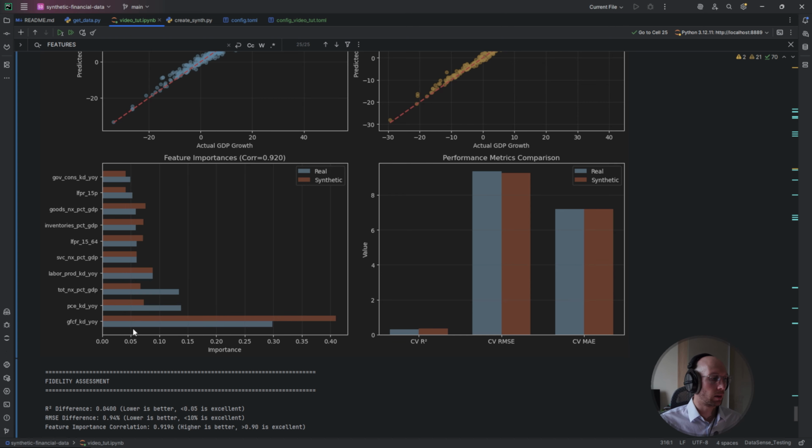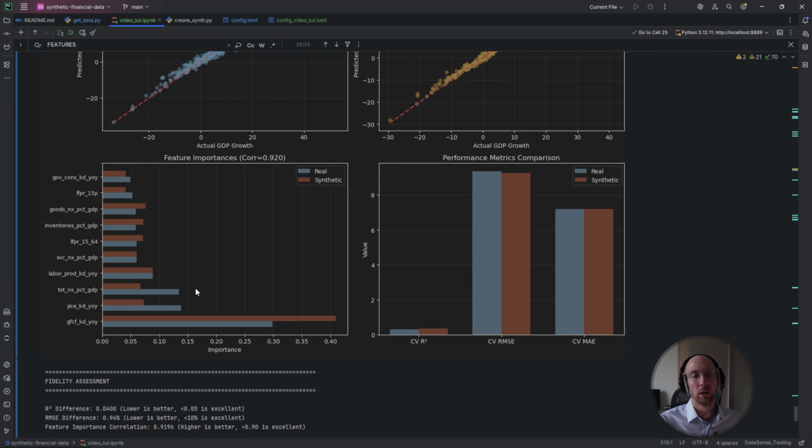Like I said, gross fixed capital formation is a little bit higher than the synthetic data, and then we get personal consumption and exports a little bit lower than the real data set. And likely attributed to the distributions themselves when we use the multivariate Gaussian, which we could adjust for in some sense with some of those parameters by specifically applying a different distribution, and that might be something to play with. But for this test overall, it seems like it does pass.